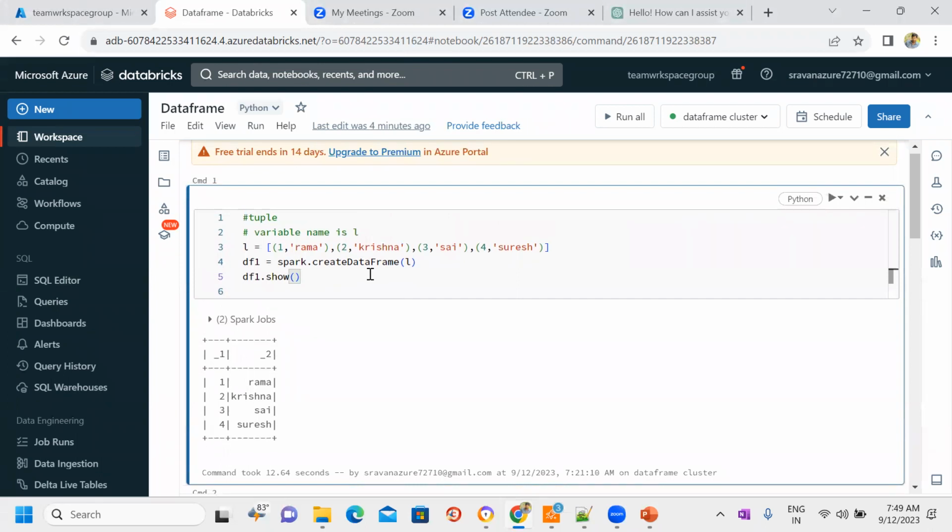In 30 days, we are going to discuss DataFrames concepts, Databricks concepts, PySpark concepts, SQL, Python. We are going to handle unstructured data, structured data, and different source formats and different sources like SQL, file system, MongoDB, Cosmos DB.